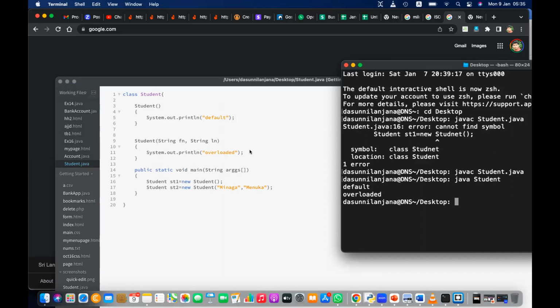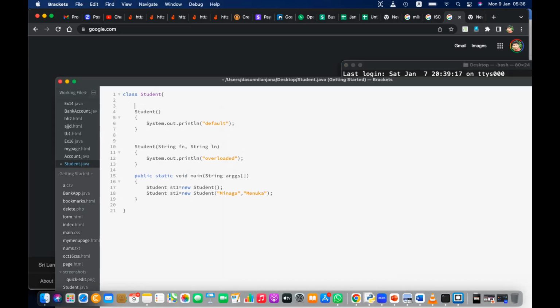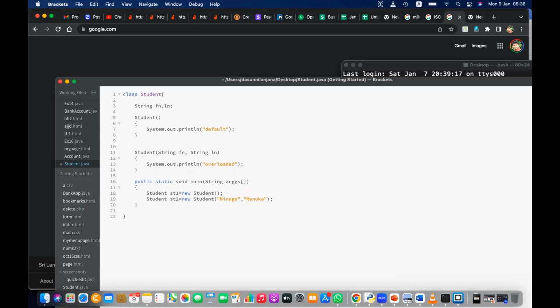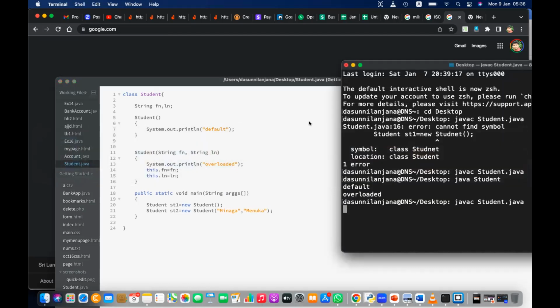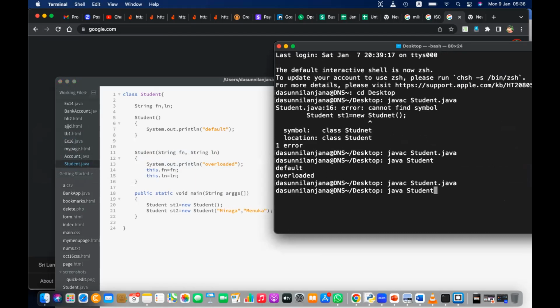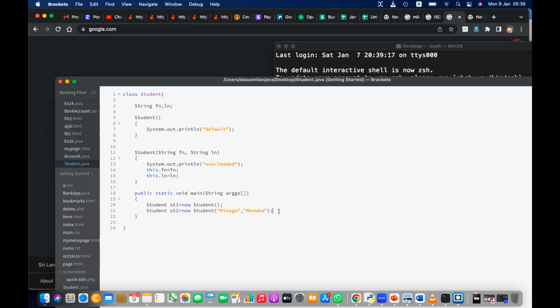It's getting these two names, and actually you can do something meaningful. You can say String firstName and lastName are attributes of this class, and at the same time you can assign this.firstName equal to the first name that you are giving, and this.lastName is equal to the last name that you are giving. Likewise, you can assign those values and then recall them later. Here you are not doing anything, but if you want, you can recall them. Maybe print details.